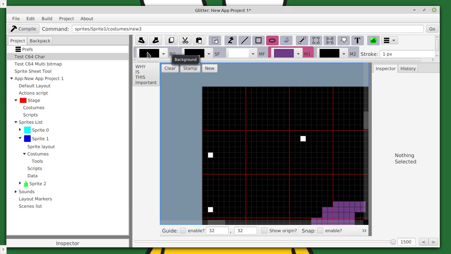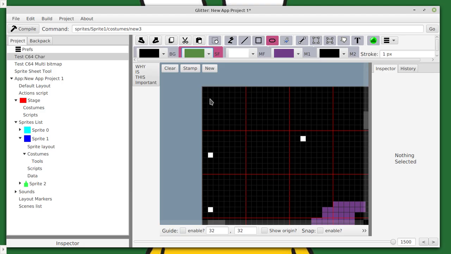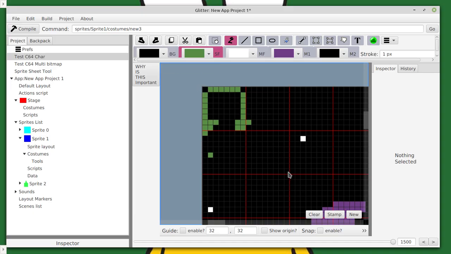So here you've got your background color, you've got your single free color. So if I go here, I can draw single characters, not very well. So there's going to have to be a lock to the current character that you're working on option, so that you won't be able to bleed over and accidentally draw over. So what will probably happen is that there'll be a tool to select just the characters you want to edit. So you might want to edit within a 2x2 block.